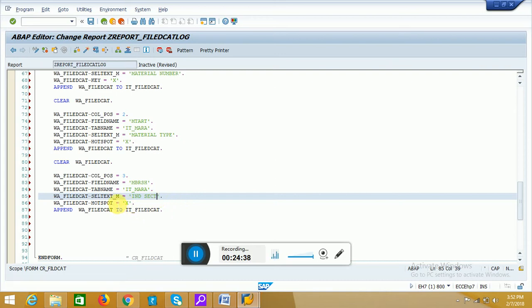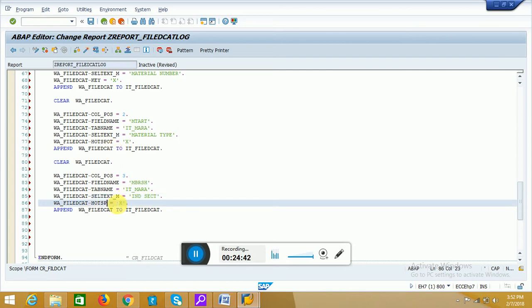Here I specified hotspot. Here I also want to edit this particular field. For that purpose, also edit.